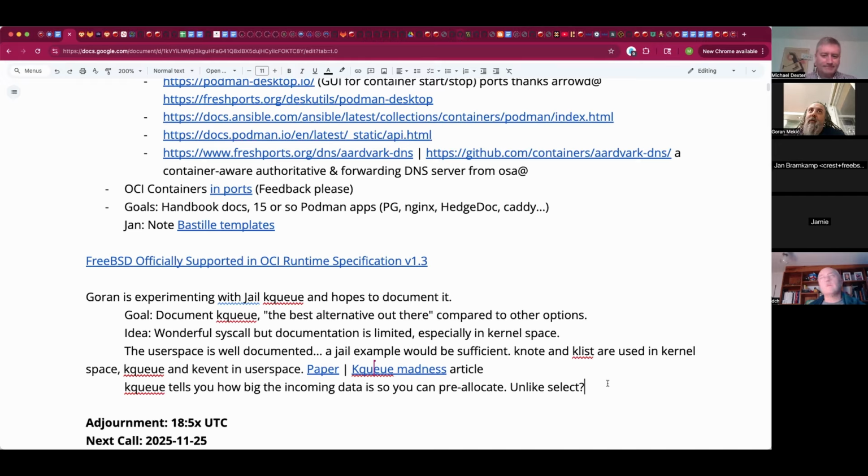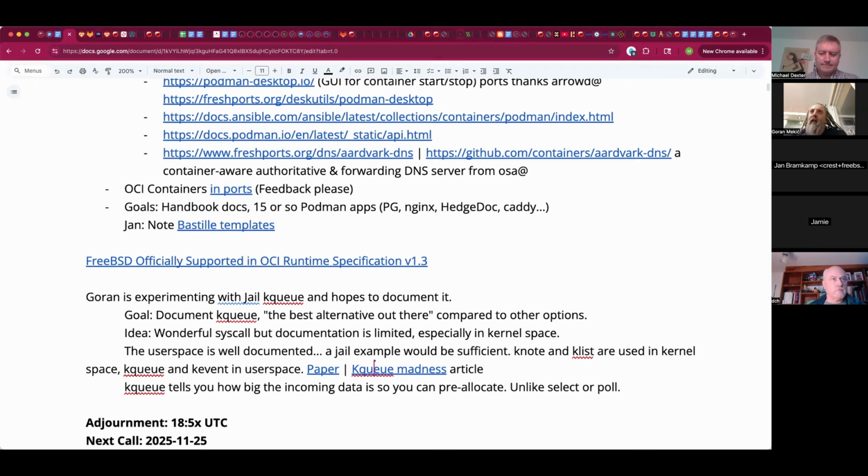With select or poll, you're going to read in chunks like 1 kilobyte of memory, and if it's bigger, you're going to do it in a loop.